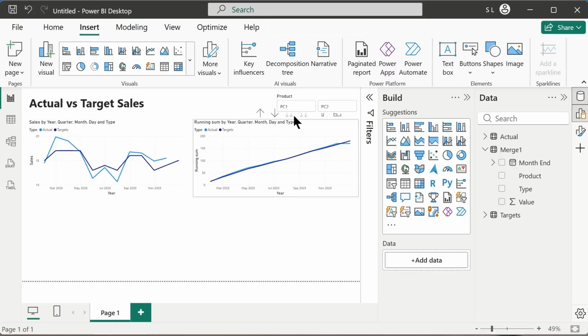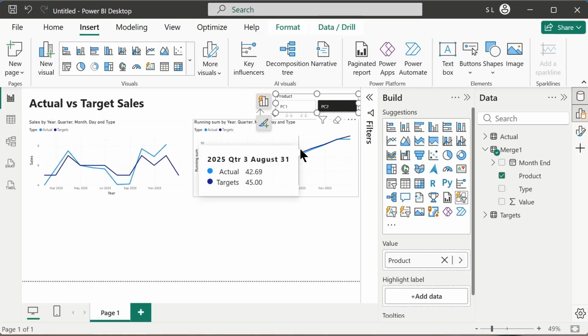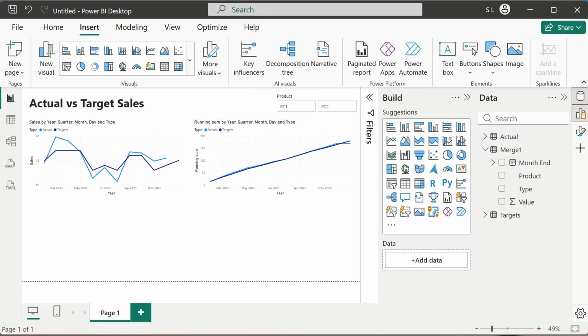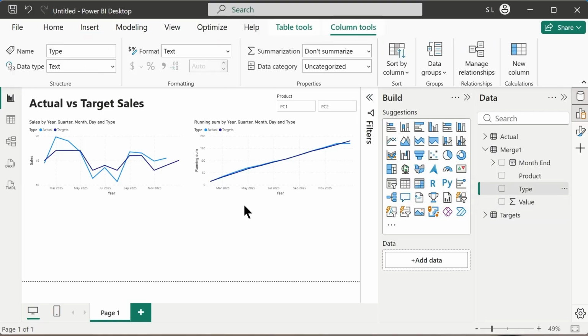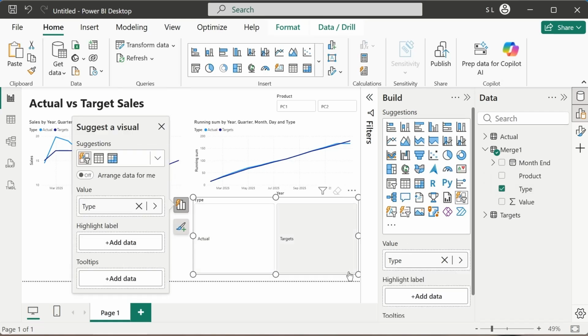Great. Now we can select a single product and see its sale. So this will tell us the performance of an individual product. And similarly, we can select the type and place it here, and again use the button slicer.